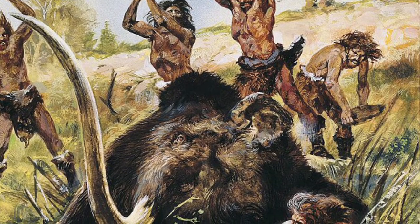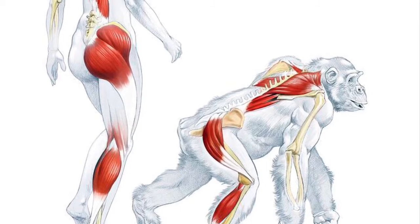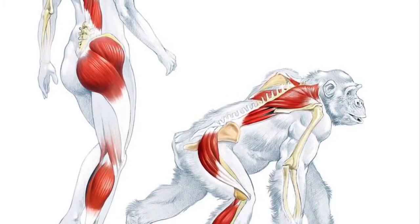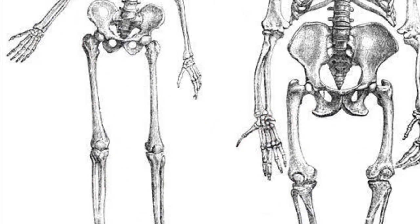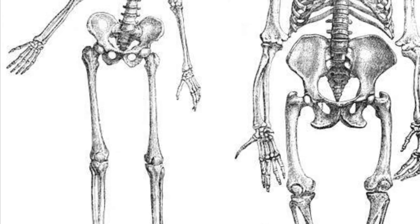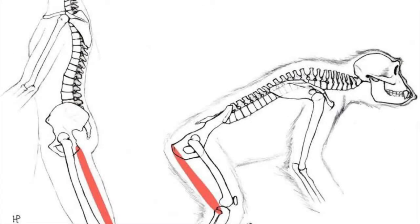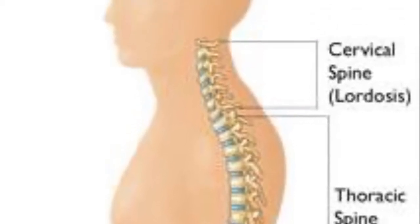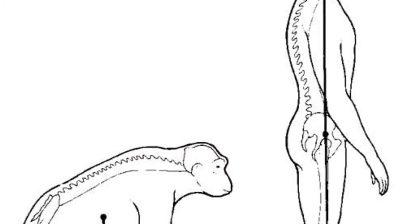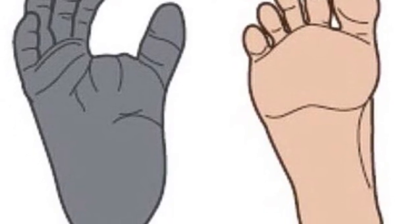I'm sure you are wondering how they were able to move and walk upright. We do not have the same anatomy completely as an ape. The body changes in the Homo erectus allow for this adaptation. The pelvis changed from tall and flat and front to back to being much shorter and more bowl-shaped. This allowed more leverage for the muscles that are used to walk upright. Next, the angle of the thigh bone changed and pointed more inwards, which allowed for the feet to be centered under the body. The spine curved, creating an S shape. The spinal change brings the body weight over the hips, allowing a cushion while walking. Lastly, the lower limbs grew longer and the feet became smaller than ones of an ape. These were all gradual changes that resulted in bipedalism and the first human species.